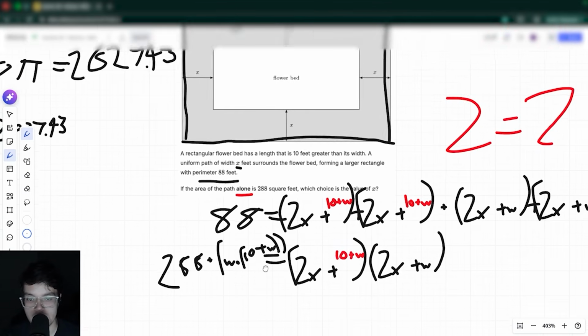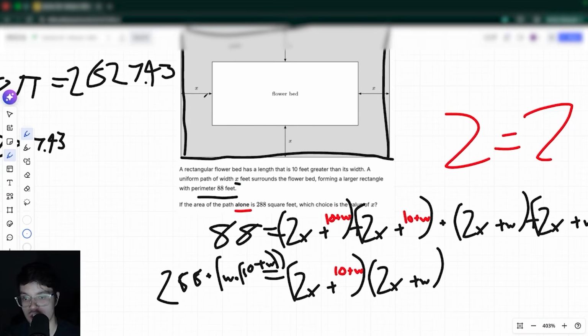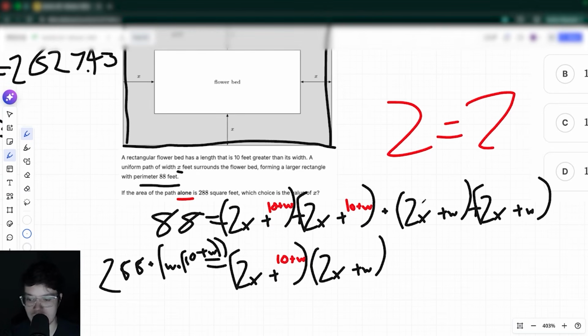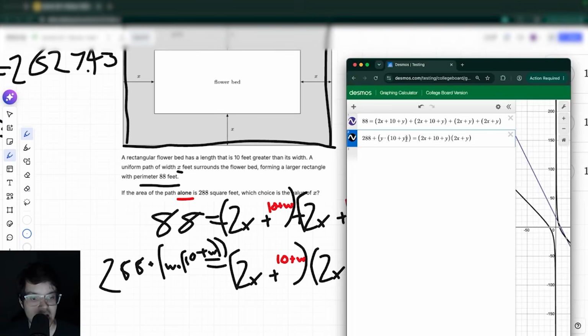It's a pretty simple change. All we're doing here is we don't want to just use the outside path. We're also adding the inner path as well. Add them together, and that should be the total area here. What I can do next is just put this entire thing into Desmos and then solve it through that. Keep in mind here, I replaced w with y, just because when you solve it easily like this, it doesn't let you just put in a letter like w. Otherwise, it can give you an error like that. So I have to put y in here, but that's fine.